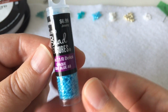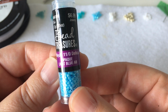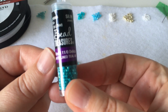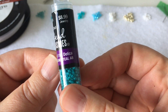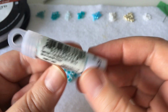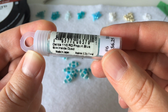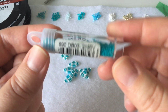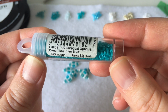The next beads that I have here are Miyuki size 11 Delicas in opaque light blue AB. The third tone is, again, the same size, white lined teal AB. And I also have, let's see, what's this one called? It's called RD Frozen Blue Silk Inside Dyed. And the other shade of blue I have here is Duracoat Opaque Dyed Turquoise Blue.